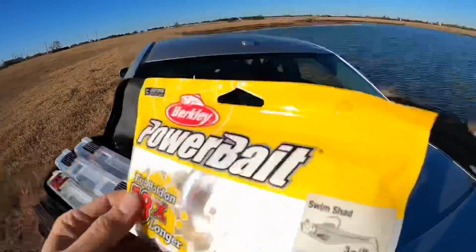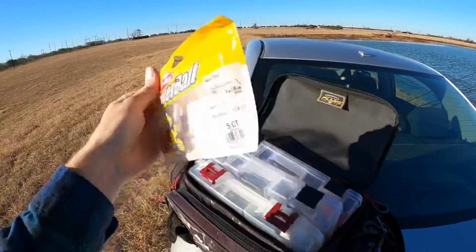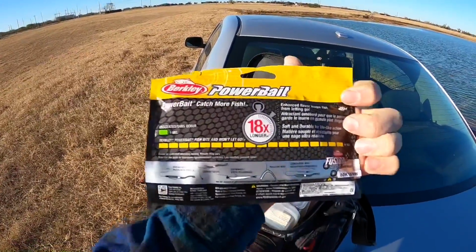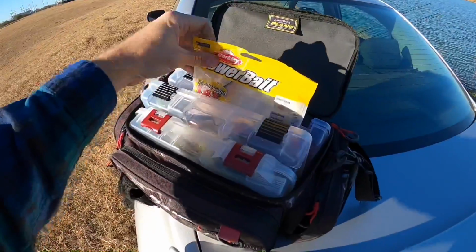I don't know if that's true. I've missed a few fish. I'm talking about my hookup ratio, you know, is not 100% all the time. It never is for any angler. But these baits right here are definitely my most successful.